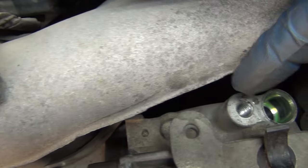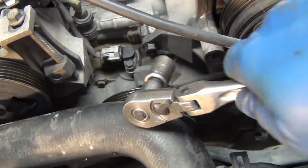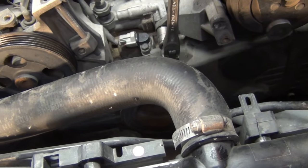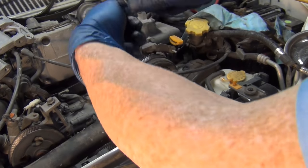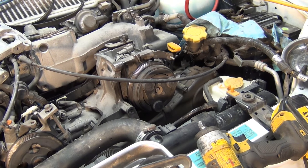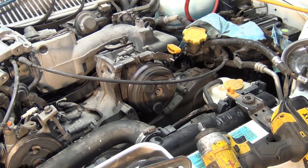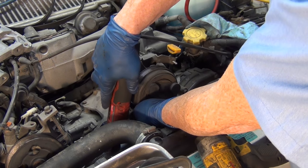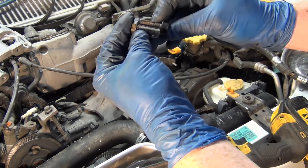I've got this bolt here — the other one is clear back behind there. This one's been pulled; that's an auxiliary bracket, so I just have this one and I'm going to crack it by hand. This is one end of the engine block, so I want to make sure I crack that properly — I'm going to go with a breaker bar. Sometimes slow motion allows the malleability of the bolt to twist off, so if you can really grab onto it and get a good shock on it, sometimes that'll break the corrosion before the bolt shears. I'm going to verify that this bolt is the same length as the rest.